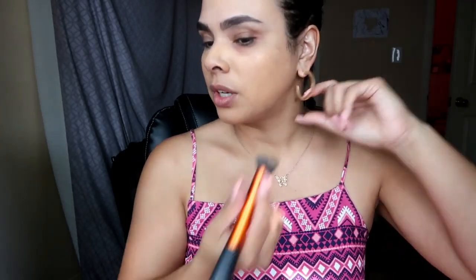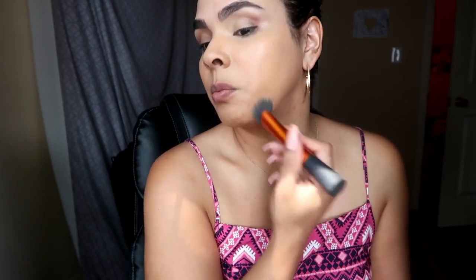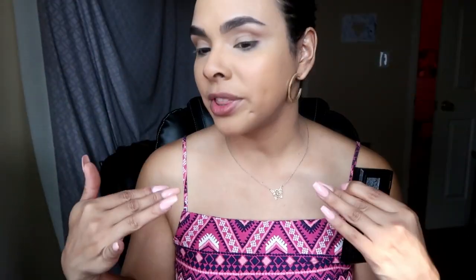It seems a little thin on consistency. It doesn't feel super thick on the skin, but I don't like the color of the foundation. And this is medium, if I didn't say it before. I feel like with the brush, it gives me more of a dewy finish than this side. It gives me more of a matte finish with the sponge, and this side is giving me more of a dewy satin finish with the brush. I have to bring it down because this foundation is not my shade. It's coming off orange.